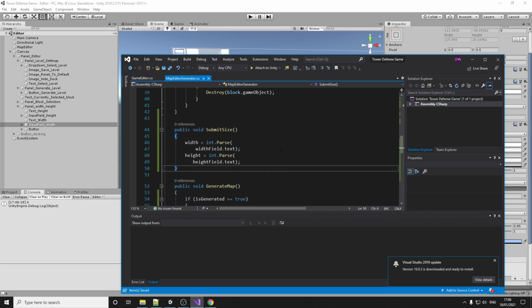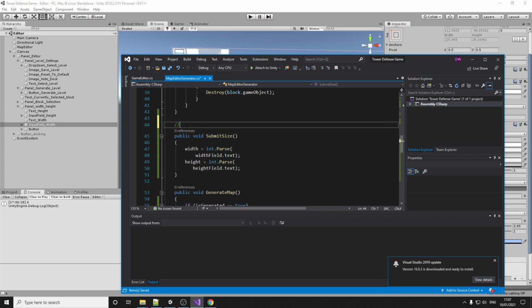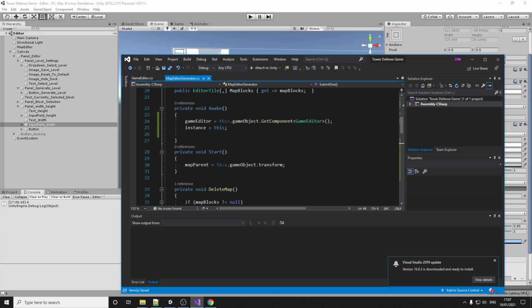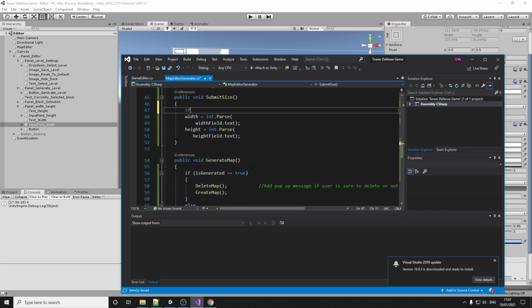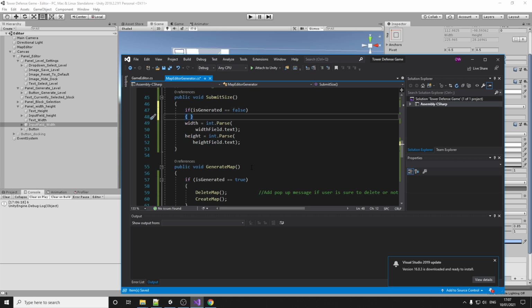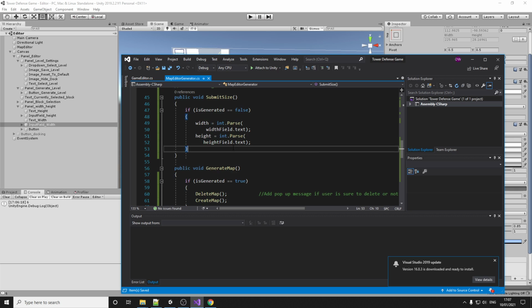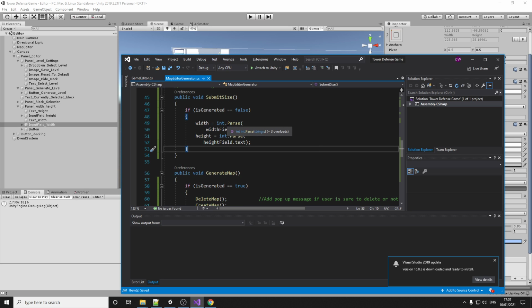And with this, we can now make the, so what this does is it submits changes to the size, but we kind of only want to do it if our level is currently not generated. So if is generated is equal to false, then we kind of want to do the following. Because if we change it in the middle, when we will want to save, it will give us errors.